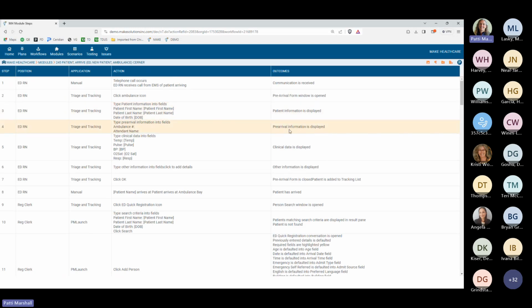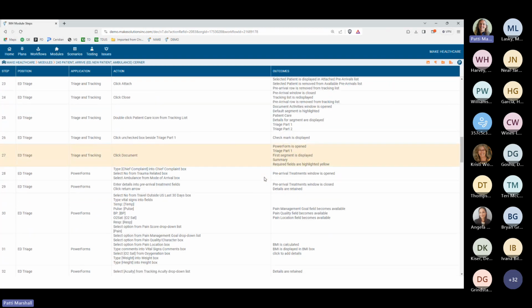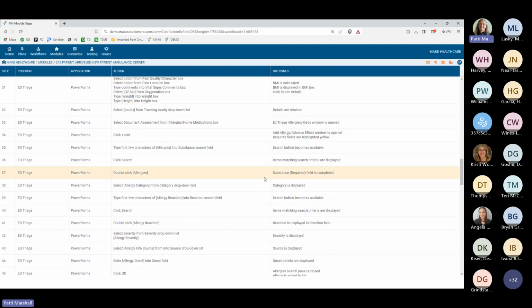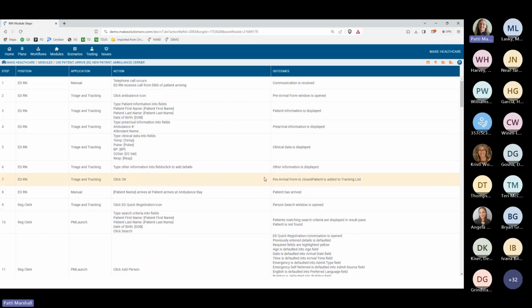Again, very much like workflows always were, a module is a list of test steps. You can see this one is multi-positional, not the way we typically build out modules, but this is just for example purposes. In this case, they're doing a pre-arrival document, quick registering the patient, triaging the patient, and putting them in a room.